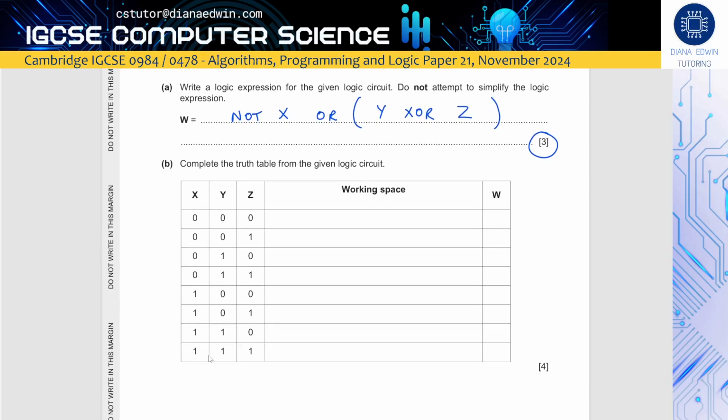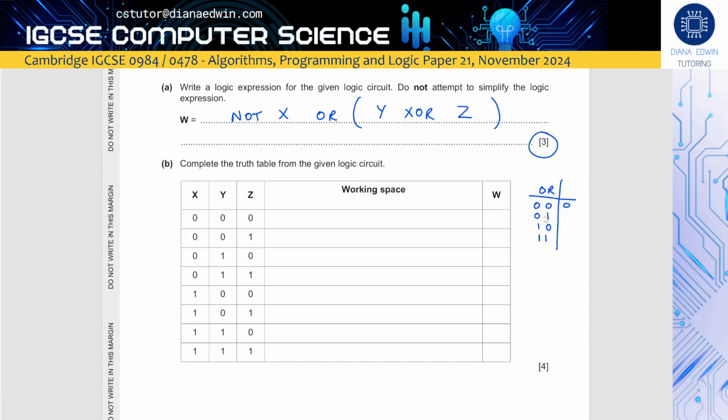Okay, now I need to complete the truth table. You can either work from the diagram or just from this logic expression. If you can't remember what the OR gate or the XOR gate look like, you can do your little mini truth table in the margin somewhere to remind you what the output from an OR gate is. Do I have one or the other?